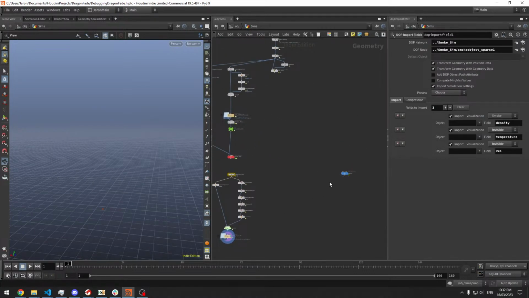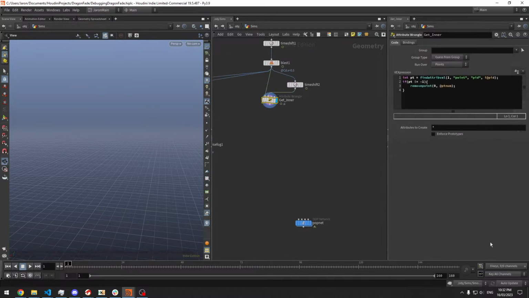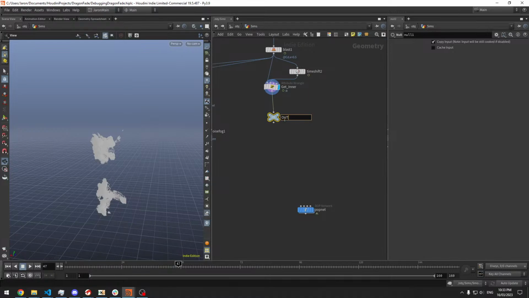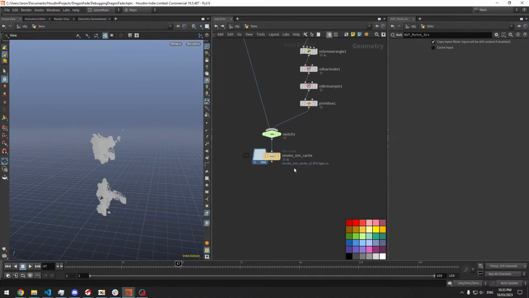Let's go to the pop sim part. This is the part that we're having a little trouble with, which is really annoying. So what I'm going to do is, in the inner, let's quickly go back to the reference one. The reference thing here. And this is literally just the out point source. Color it green. I color the other one green. Didn't even put anything down there, so I'm going to say null.